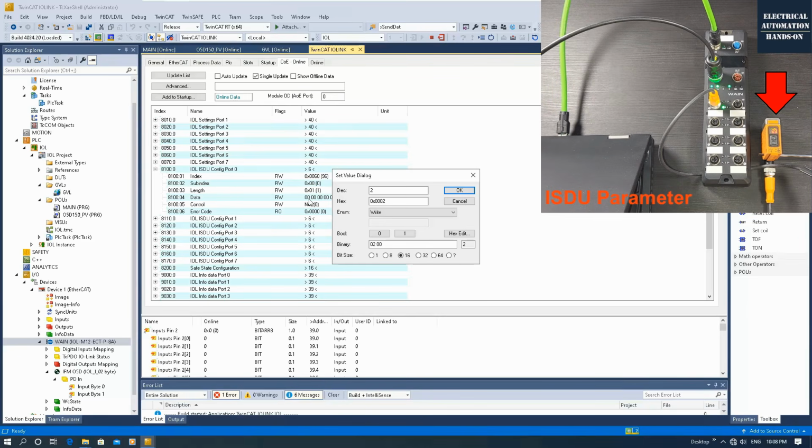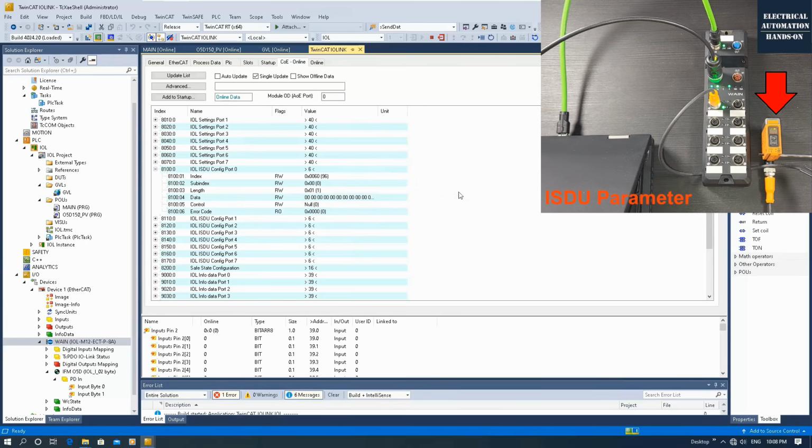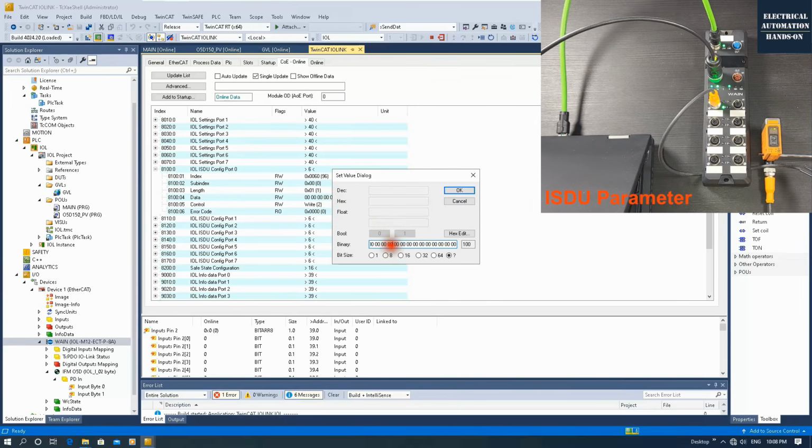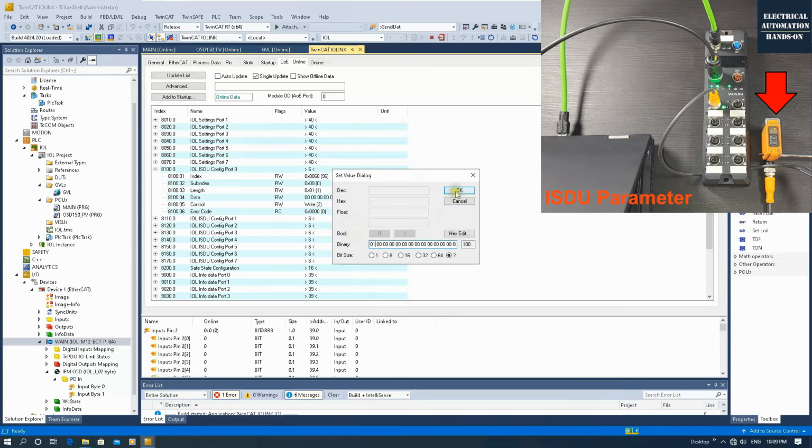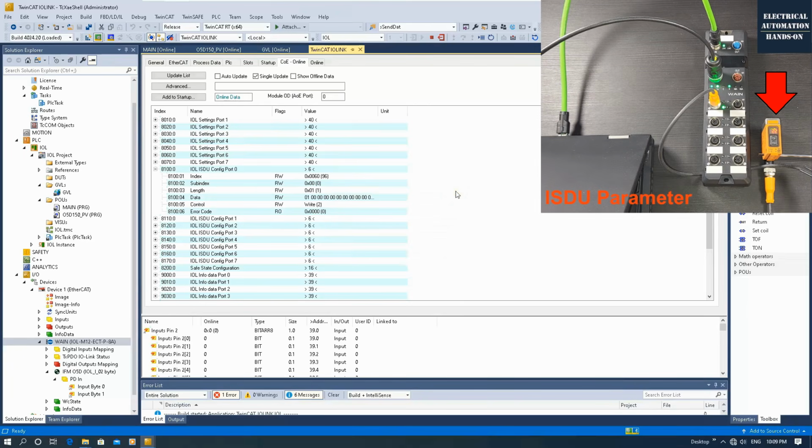We will see. So now, 1, 2, 3, click. We'll see this display turns off. We are able to change this device parameter. And to turn it on, we change this data here and set it to 1. Be careful, the 1 is the very left. So for this digit, we change it to 1, which means we turn on this display. Turning on the display is the 1, okay? So we turn it on, click OK. Now we'll see this display turns on. And we left this right value at right.